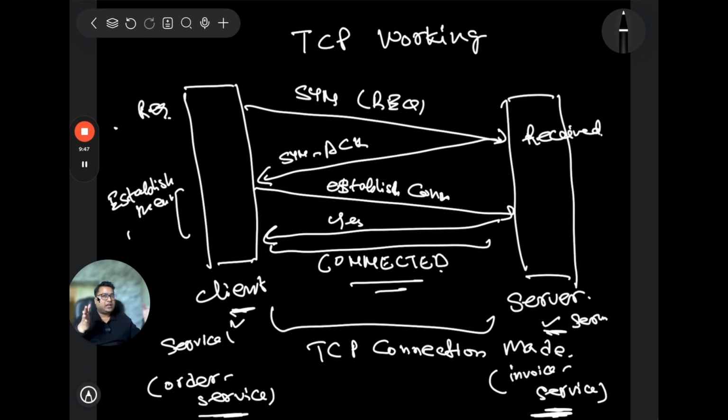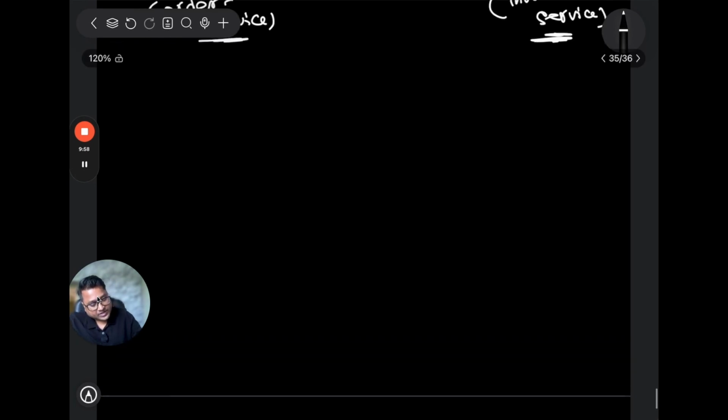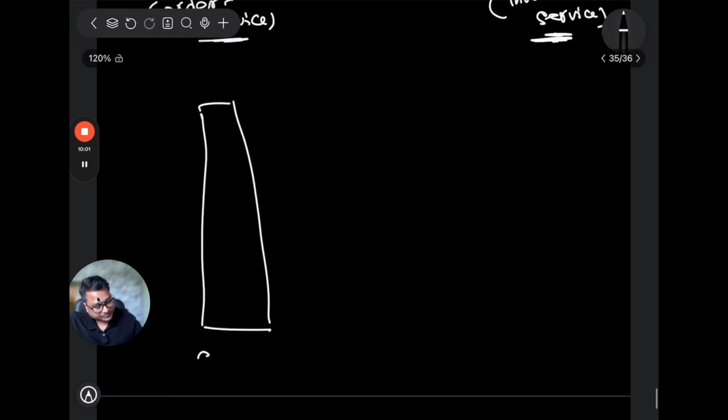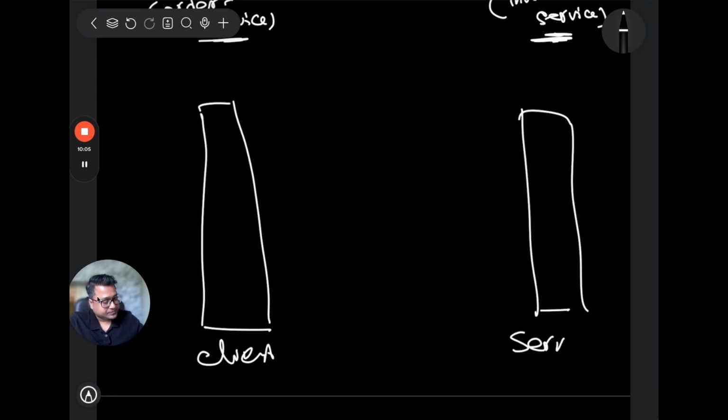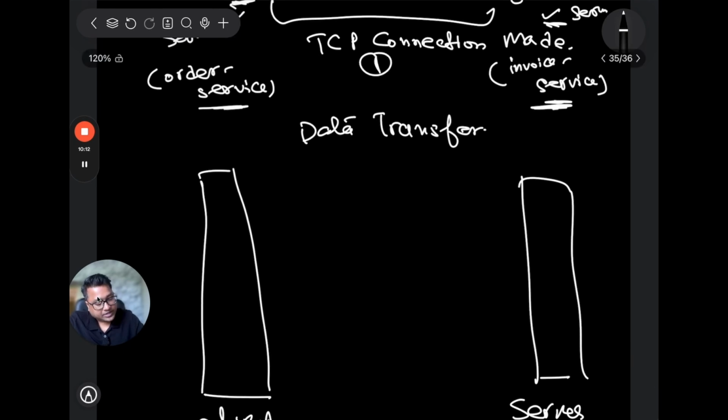So before making an HTTP call, a TCP connection has been made between the order service and the invoice service. Once you are done with that, this client and server will start the data transfer.